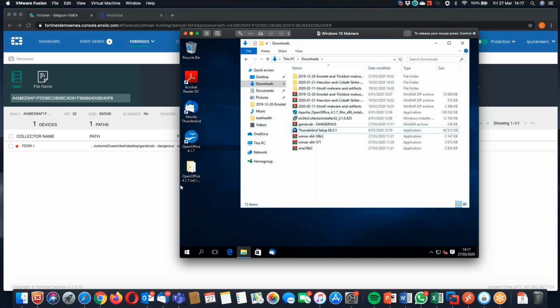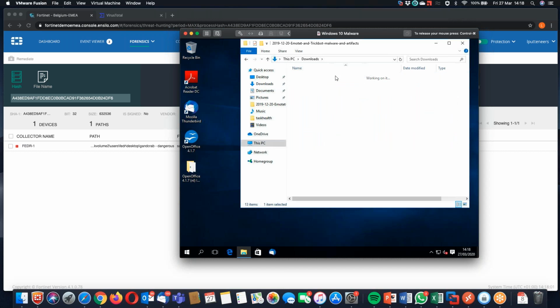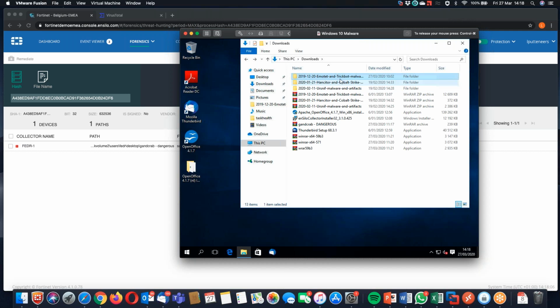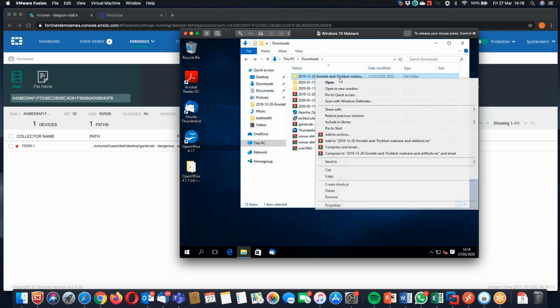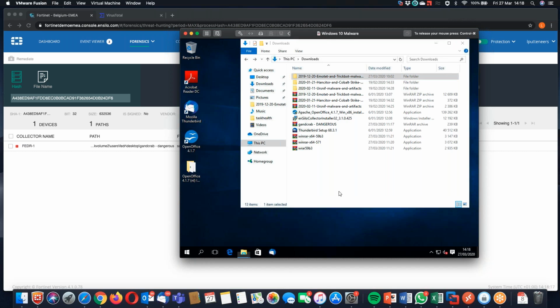It is the same with, for example, the Emotet malware. And I see it has already been deleted out of the past because it was already running sometime on the system.